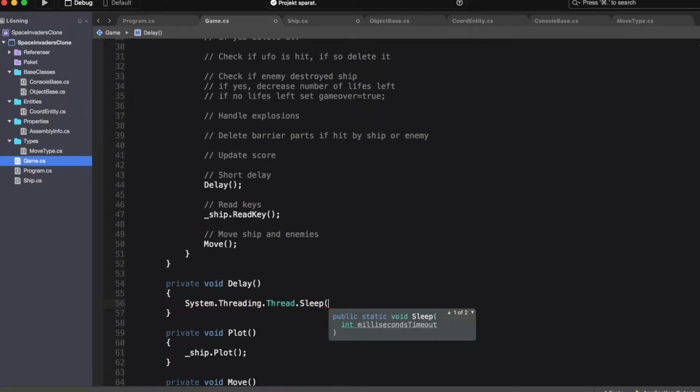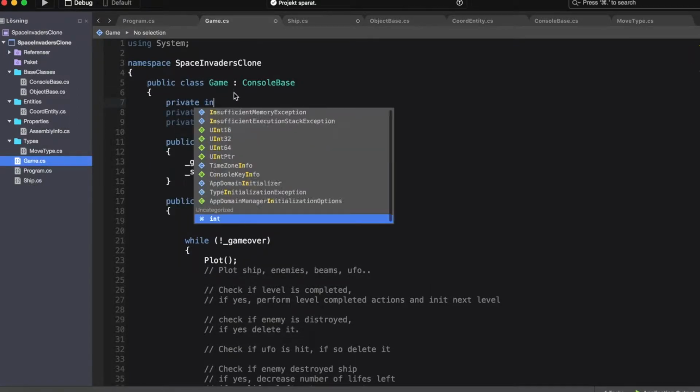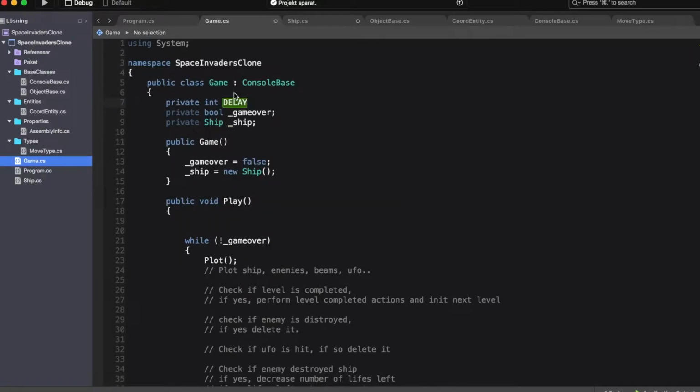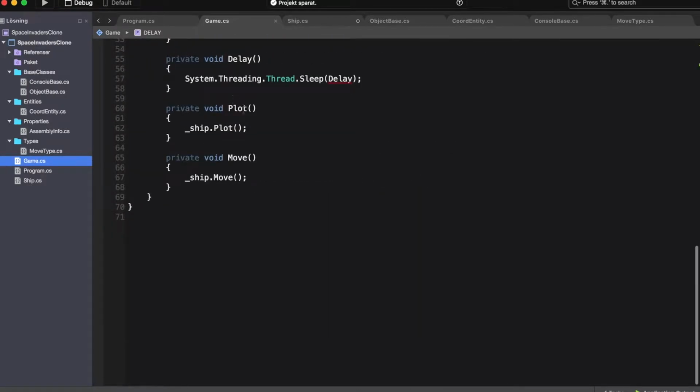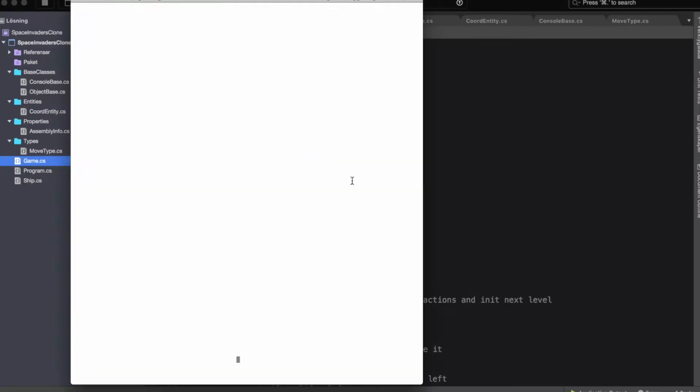Yet again, we're not going to dig any deeper into the thread and threading functionality because it's outside the scope of this tutorial. And we need a constant delay, which we set to 20. Okay, we try it out.